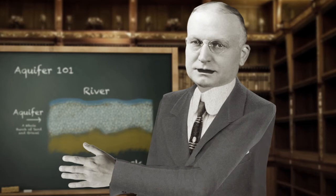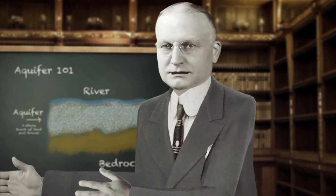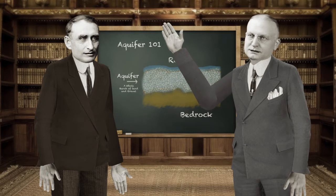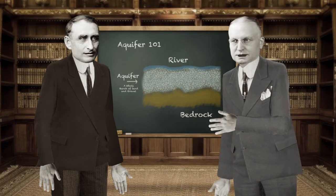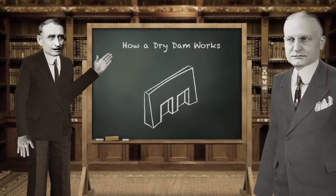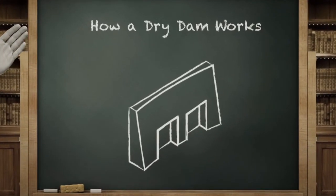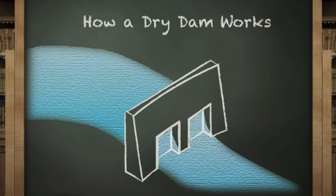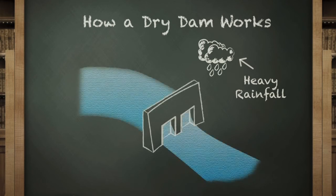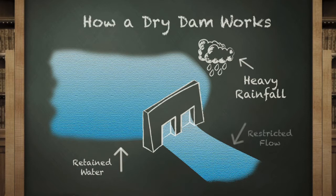My pal Arthur Morgan is a self-trained engineer who designed and built the integrated system of dry dams, riverbanks, and levees that protect the city of Dayton from flooding every time our region experiences heavy rainfall. The dams I designed were the first of their kind. The dry dams in Dayton are basically concrete walls built across the river, with openings in them that allow a normal amount of water to flow through. When the river's water flow exceeds the normal amount, the extra water is retained and stored around the dams on farmland and in park districts.